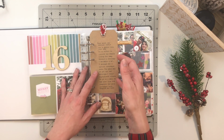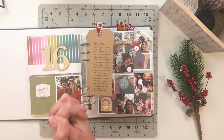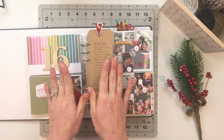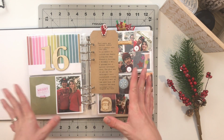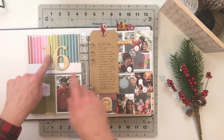Again, we're not going to the mall. So I have something different planned for us, but it's still going to be a scavenger hunt. So I'll still be able to document something like this again. So for this one, I've got a wooden 16.